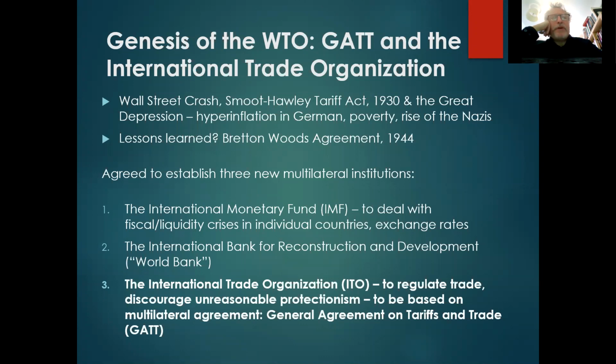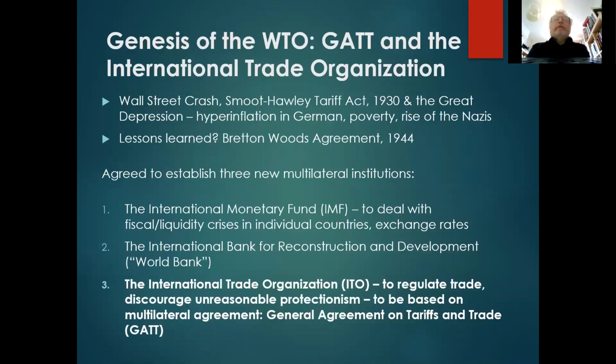And it was hoped that by turning your back on free trade, this would kickstart the economy, which would grow again. It had the opposite effect. It led to the Great Depression, right? Where countries that were growing fast suddenly crashed, and massive problems, fiscal problems, hyperinflation in Germany, massive increase in poverty. And the consequence of this terrible economic shock was that you had political extremism. And so you had, in Germany, the rise of the Nazis, and that led to the Second World War.